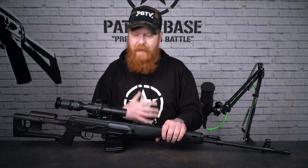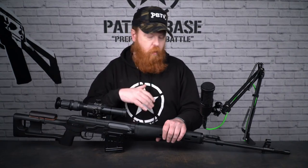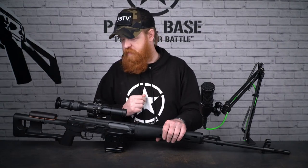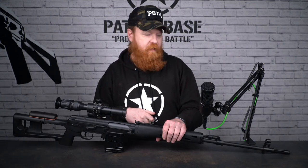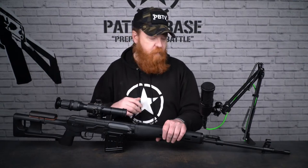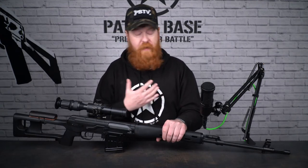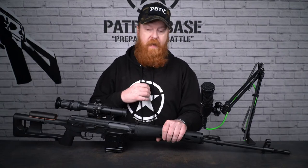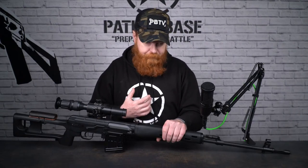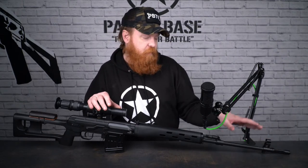Personally, if I was running this, I probably wouldn't sling it, because of the type of movement. You're going to be up, down, sort of crawling through bushes and everything like that. Throwing a sling on this is only going to sort of restrict you slightly. You're going to want to get free movement with this. The size of it, you're going to have to pass it through any gaps that you can get. If you've got this slung, it's going to be stuck to your body a little bit too much. So I think running this thing without a sling would probably be better, and you can have a little bit more maneuverability with it.